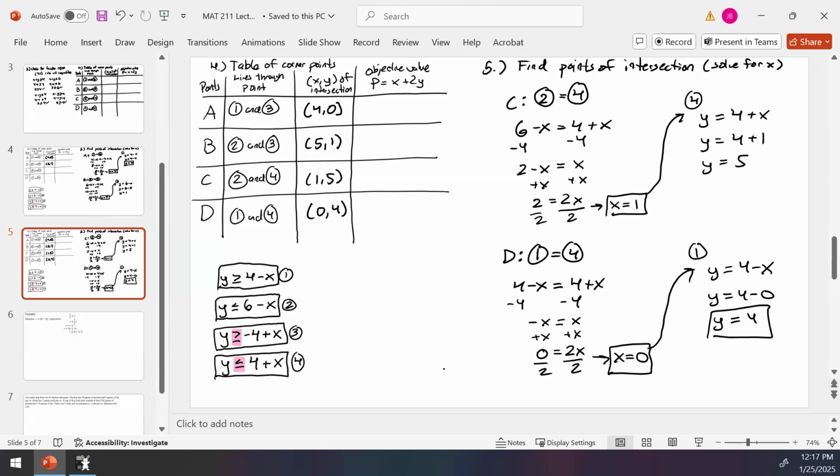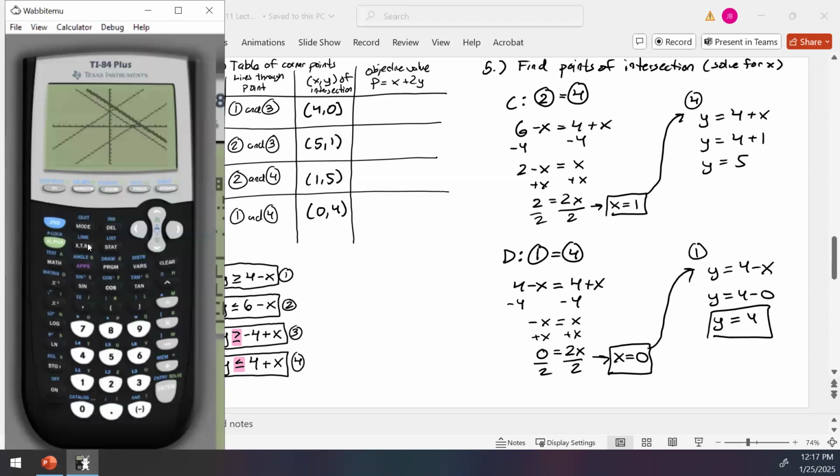Are these problems tedious at times? Absolutely. But like I said, you can also do this on your calculator, and I will show you how to do that. So my advice to you is if you wrote all 4, that's fine, but I would never analyze them more than 2 at a time. So for example, in the first one, 1 and 3, you can actually turn off graphs by doing this. So let me show you.